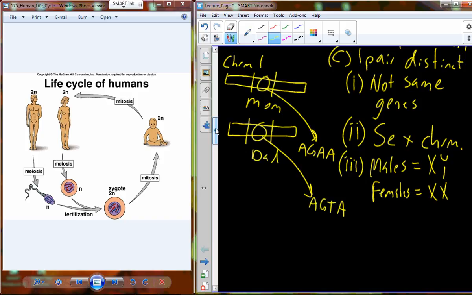Does that make sense? Now for the distinct pair, not the same genes, and I guess I'm going to qualify that for males. For females, you're going to get an X chromosome from dad, you're going to get an X chromosome from mom, and the genes are going to be the same. We're going to find the androgen receptor on both of those X chromosomes, but again, the sequence might be a little bit different. But for males, we'll get the androgen receptor from mom, and then on the Y chromosome, we get the SRY gene, which programs us to be male. It's sex-determining. It produces a hormone called testis-determining factor. It helps develop male reproductive organs that then drive sex development and organization of the brain to be a male brain and all that kind of stuff.